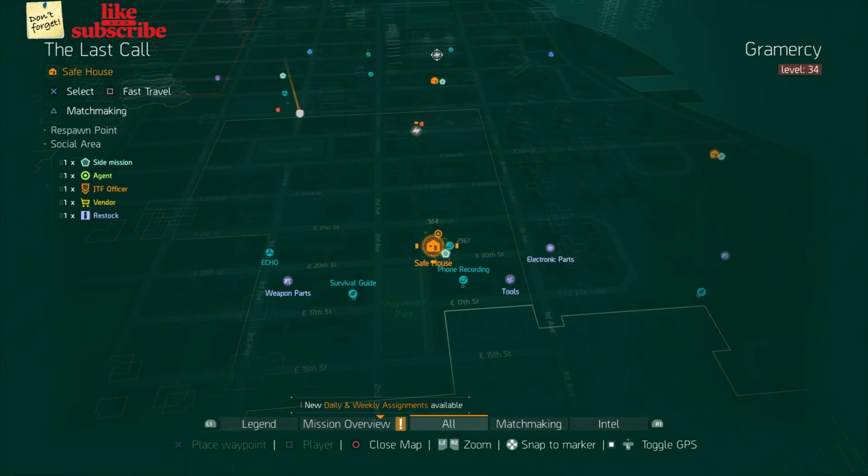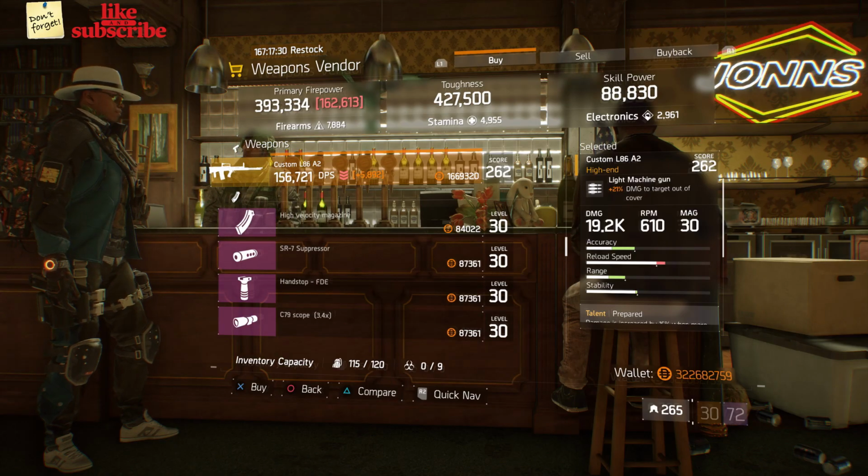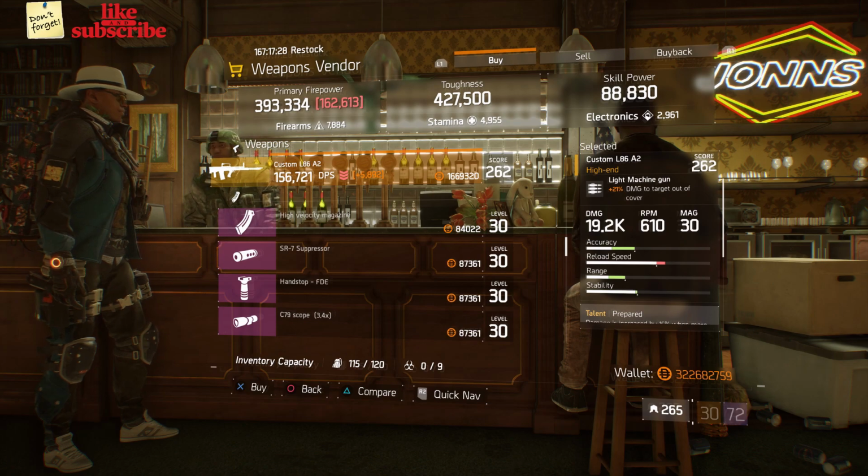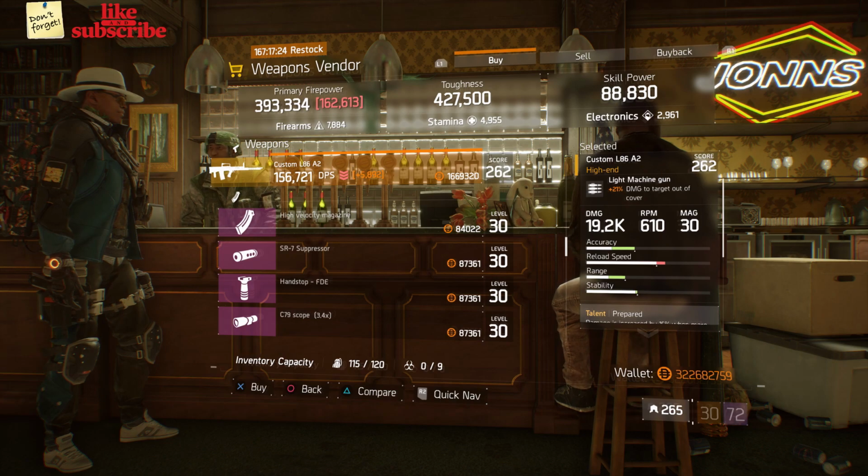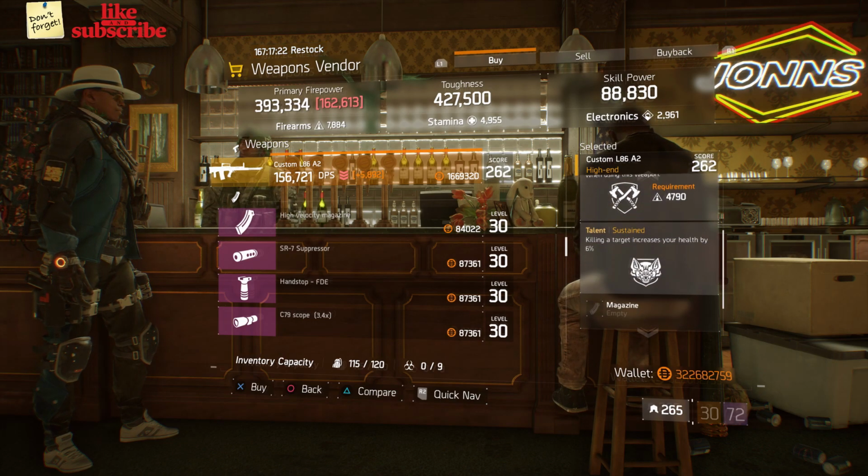For our next gear items, you want to head over to The Last Call. Here the weapons vendor has a custom L86A2 with a gear score of 262. It has 21% damage to targets out of cover, and the talents this has is Prepared, Brutal, and Sustain.